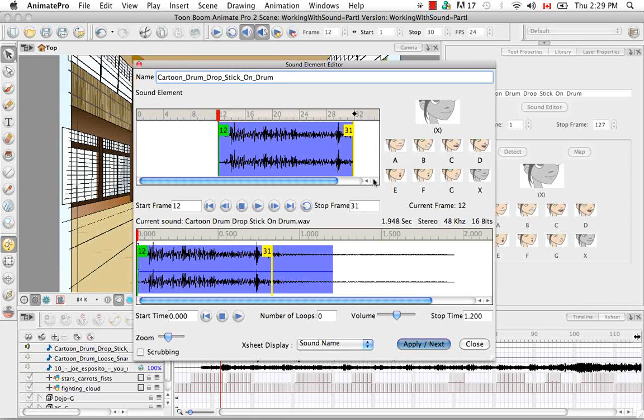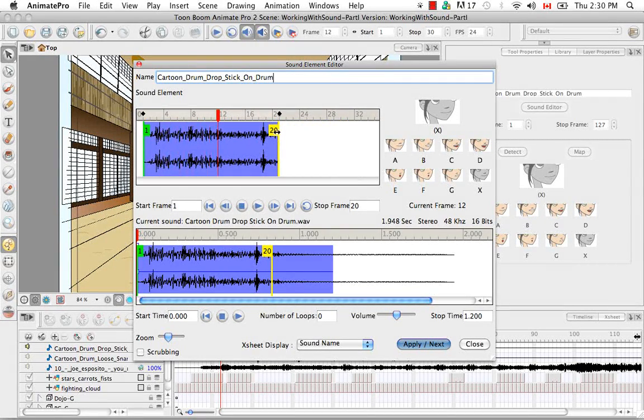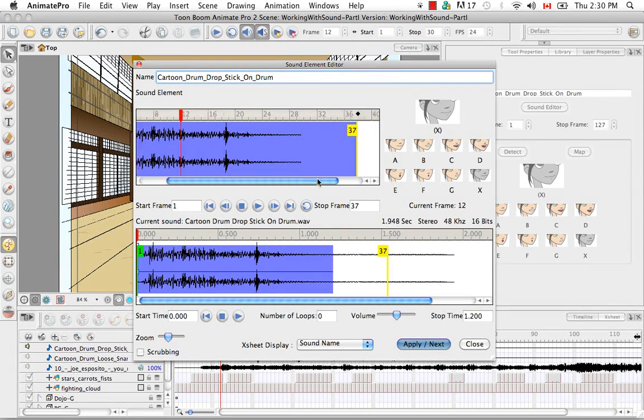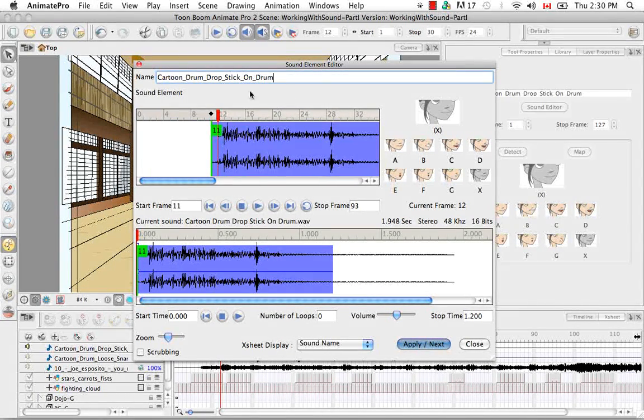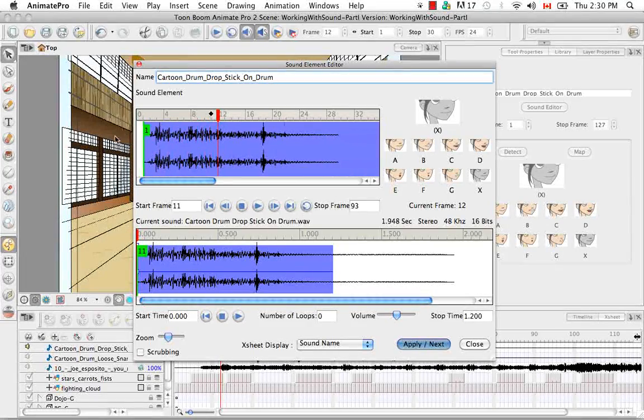So another thing you can do in the sound element editor is trim the start and stop frame of your sound file, and you do this in the current sound section. What we did above here in the sound element section was decide the position of our sound sample within our project file. So let me extend this back to nearly the full length of the sound file. Something like that, and let's have it start at frame 1 again.